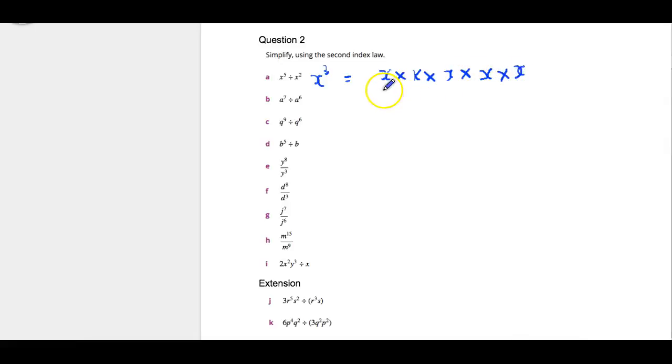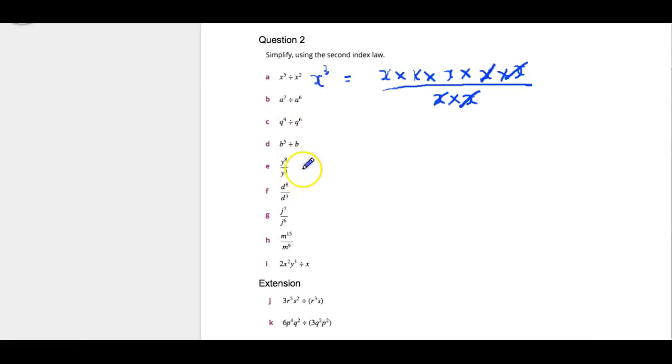Oh, and x's. So I've got x times x, and it looks like I've got a bunch of x's. Okay, so we've got 5 x's on the top. So that's what x to the power of 5 looks like. And then on the bottom, we've got x squared. x times x is x squared. And you know they cancel out. So any number over itself is just 1. So this x and this x cancel out because they just equal 1. And then this x and this x cancel out. So what are we left with? 1, 2, 3, x to the power of 3.